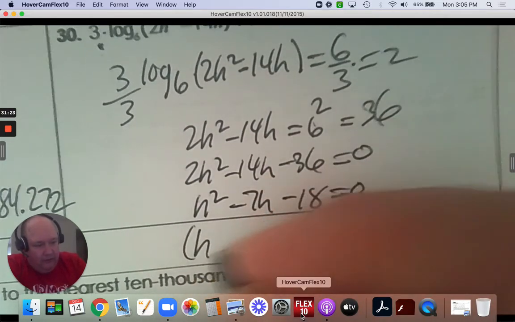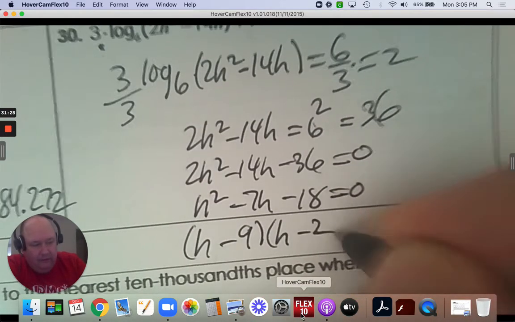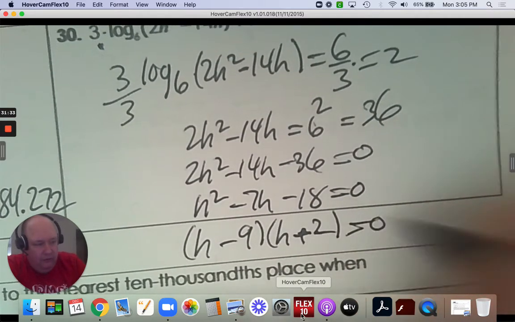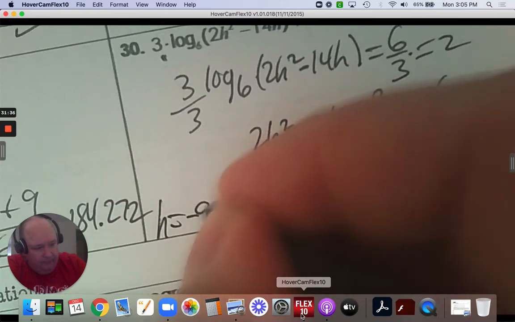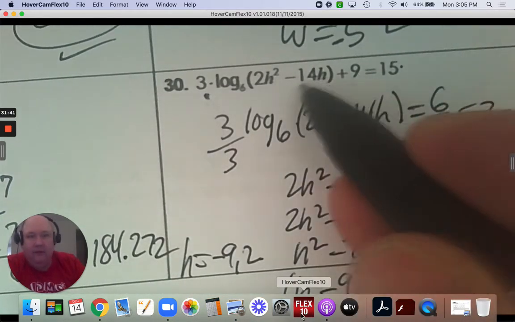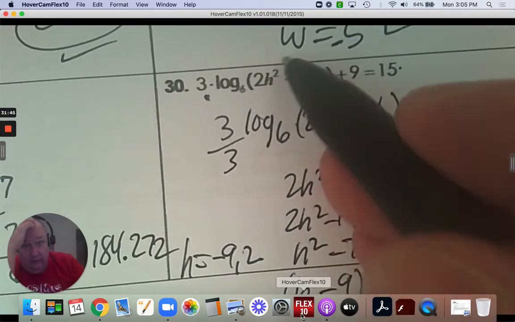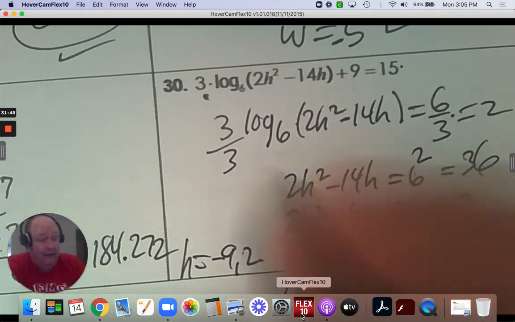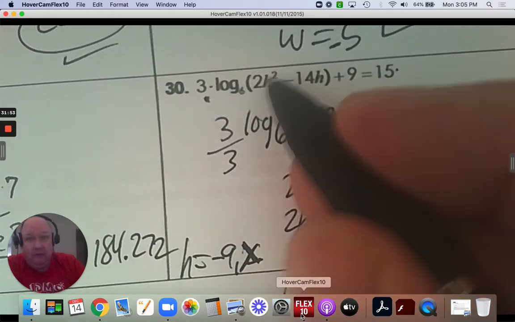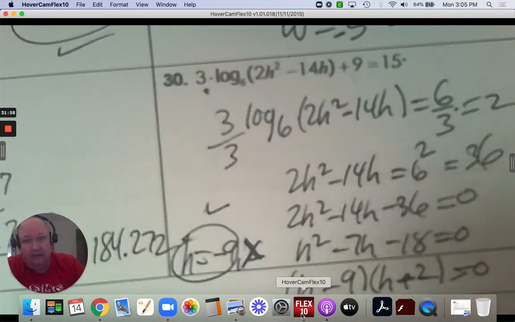So the two numbers that multiply to negative 18 and combine to negative 7 are negative 9 and positive 2. Make sure, especially check the negative 9, but a negative times a negative is a good answer. For positive 2 inside here, this actually makes a negative answer, so you should really cross out positive 2. Because positive 2 ends up being a negative answer inside, so the only correct answer there is negative 9.